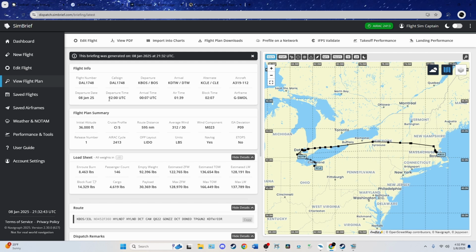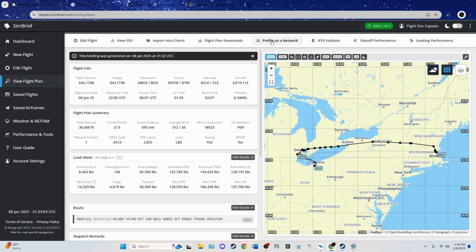The only thing is, in real life, if you're going to be more than 2 hours late, you have to call and refile. So I'm assuming it might be the same type of situation here. Anyway, an hour and 40 minutes of airtime. So there you go, that's a good guess at an hour and 45. 2 hours from gate to gate, 2 hours and 7 minutes. Cruising at 36,000 feet. All that stuff. Here's fuel and weight information.